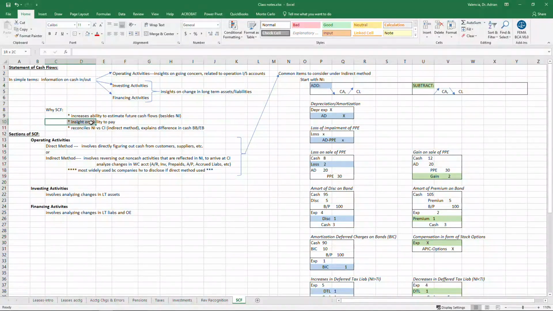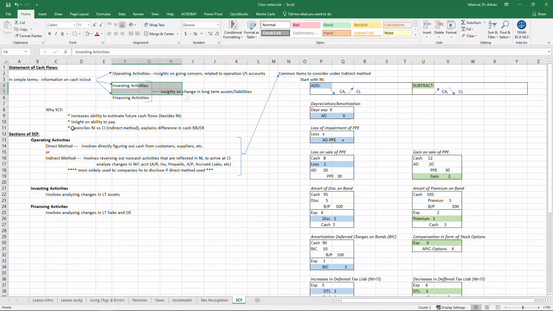Plainly, it also gives us insight into the ability to pay, right? Anybody that wants to see a company's statement of cash flows can get that insight, whether that company has enough cash flow to be able to pay. Especially if we look at operating activities, we would like cash to be coming in from operating activities because that is the bread and butter of the business, right? But sometimes we must borrow money, issue equity, or maybe sell some of our property, plant, equipment. And those are also sources of cash flows that potentially we can see in terms of determining the ability to pay for that company.